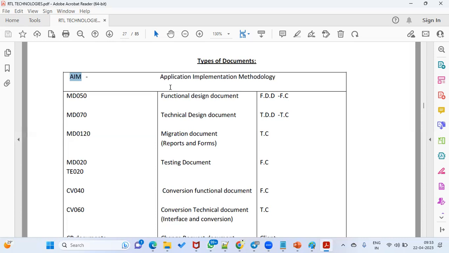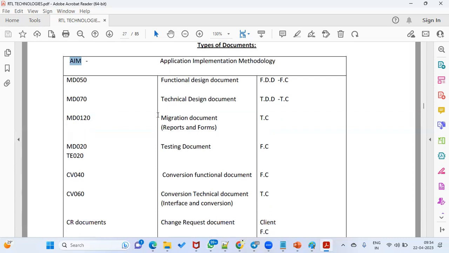That's what we call the AIM methodology, application implementation methodology. Application means Oracle applications software. Implementation means the software is given by Oracle, but you are supposed to implement it, which means you are supposed to do the setups, the configuration, and develop, customize, and extensions. After that, you are supposed to test it. After that, you are supposed to deliver it. Whenever you are doing all this work, everything should be documented in a proper format. For every work, there is a document. For every process, there is a document that we have to prepare. That's what we call AIM templates.